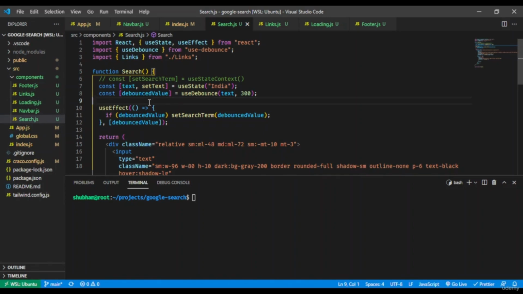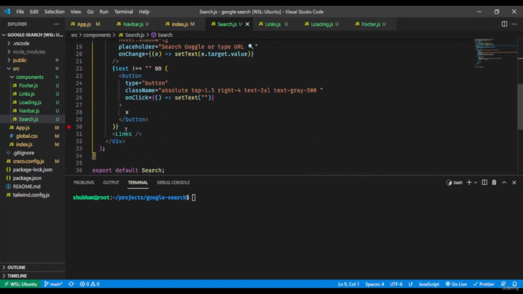But when the user will search for some keyword, the request will be sent to the endpoint. After that the data would be received, but that data should be displayed on the screen, and for that we will be making use of the component that is called results. That result component we'll be creating in the upcoming video.